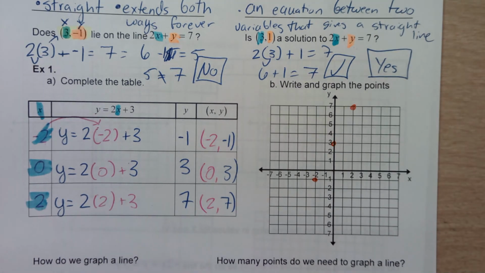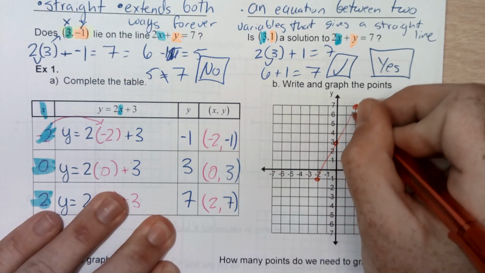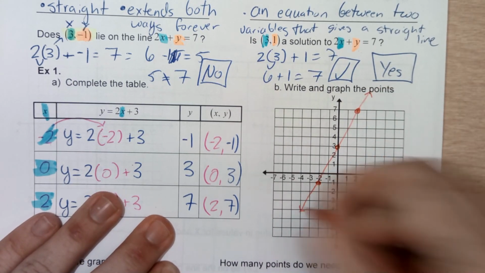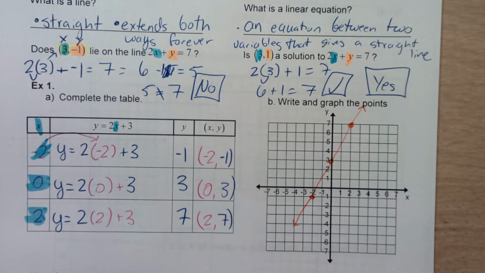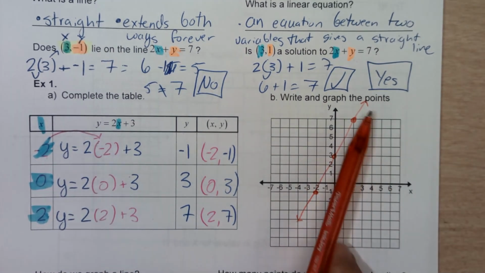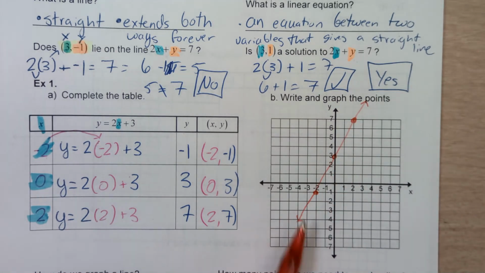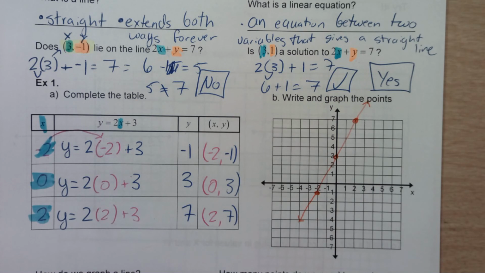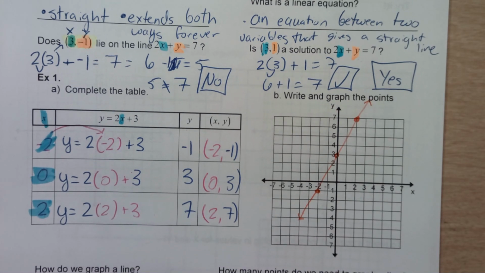Ideally we would grab a straight edge and draw this line. I don't have access to a straight edge at the moment, so I'm just going to do my best to draw this line straight through those points. Ideally, that would be a straight line, but I do not have a straight edge, so it's not a straight line. Remember, we have to draw our arrows on either side of the line too, because a line extends in either direction forever, and the arrows are how we signify that. So please stay tuned for video 3 for lesson 5.1, day 2.